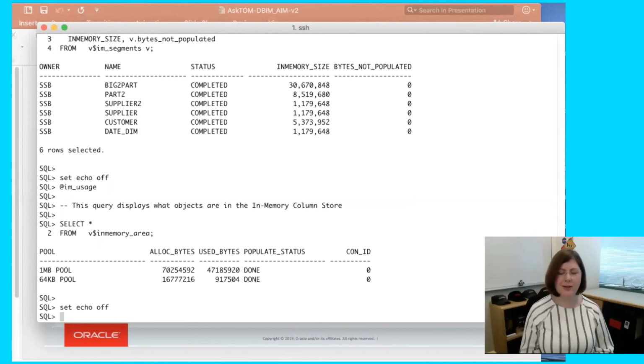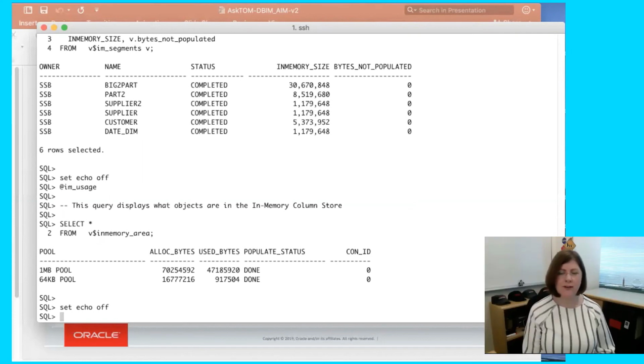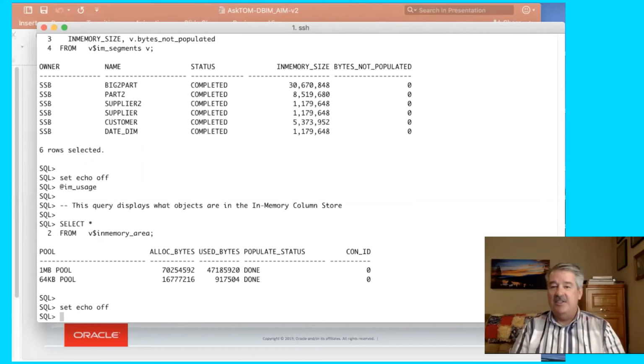But, Andy, can I interrupt with a quick question? I think you may have chosen your words very carefully there, where you said that it's evicting segments. Yes. And it's an all or nothing decision. So if I had a partitioned table, would I be able to keep the warmer partitions in the in-memory column store, with the older ones potentially getting evicted to make space, but not the entire partitioned table? Yes, it's based on segment.